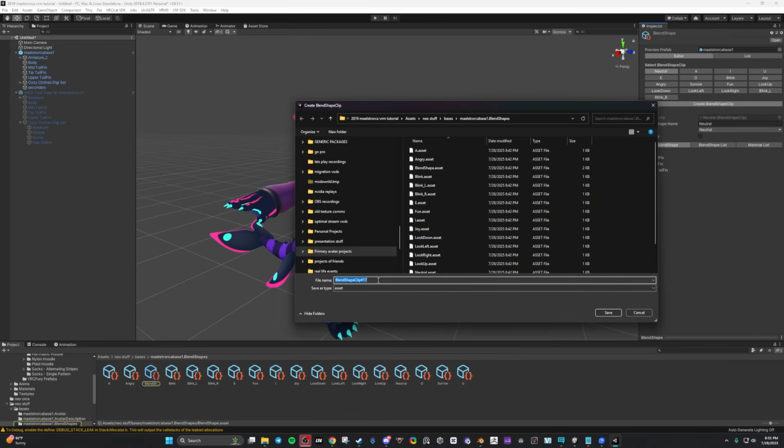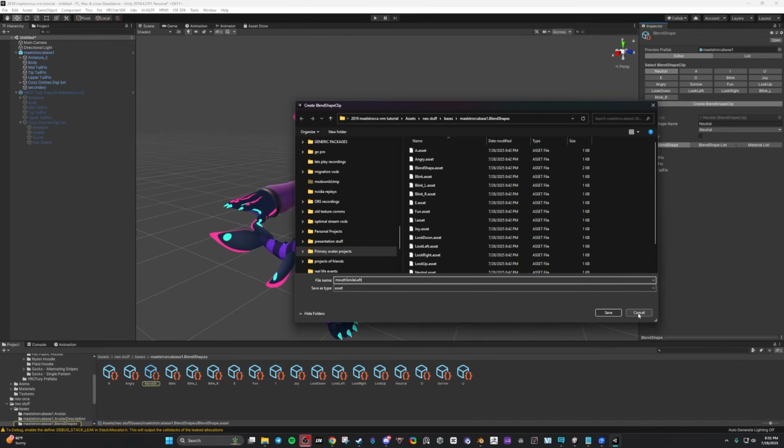And you'd have to type all 52 of them manually with their correct name into this component. So like eye up, or smile, mouth smile left, etc. You'd have to do that 52 times plus the visemes.